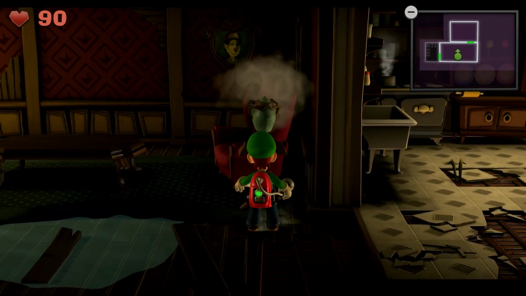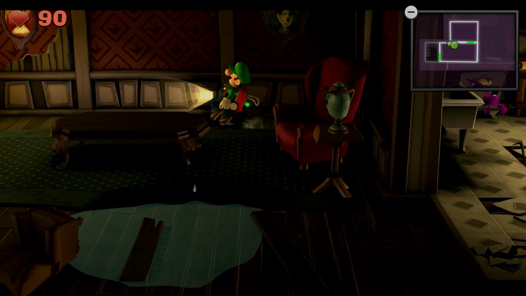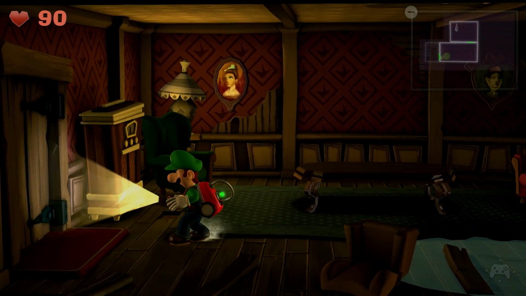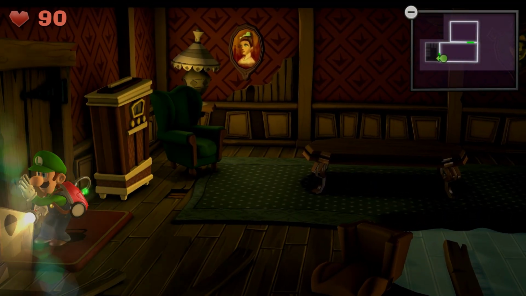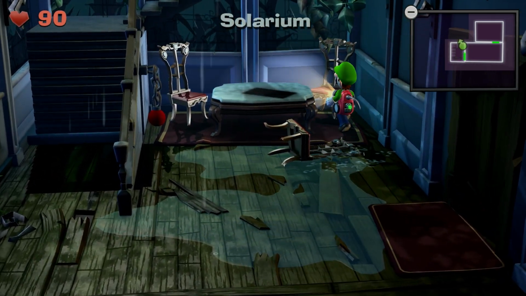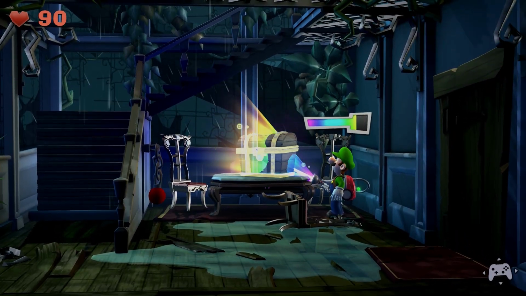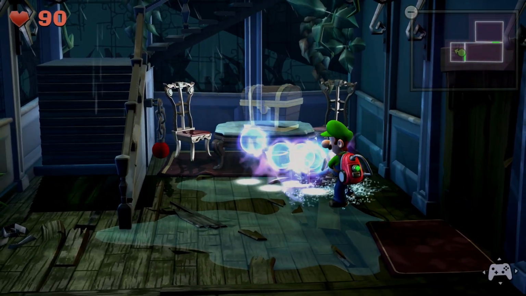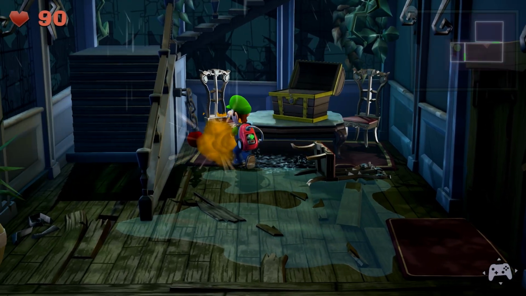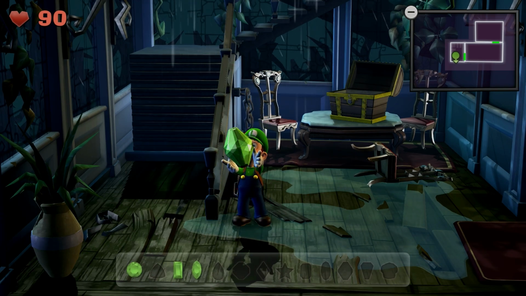Whoa, so scary. So very scary. Anything else around here? No? All right. Yes, I guess we just keep going. The solarium. Oh, there's something here. Wait. Wrong thing. There we go. Treasure chest. That's cool. We're getting filthy rich today. Oh, there was a gem. I mean, that's pretty rich, getting these gems.